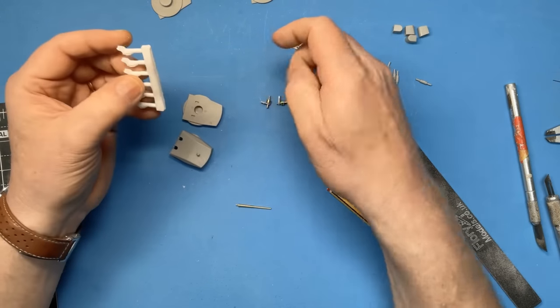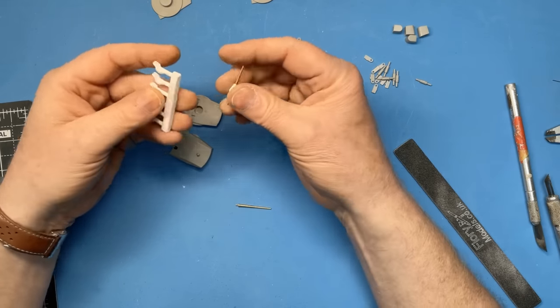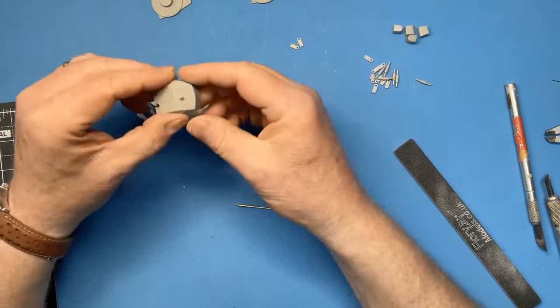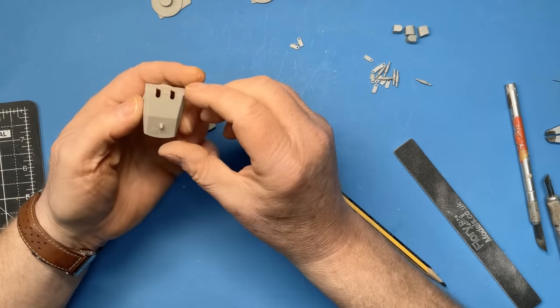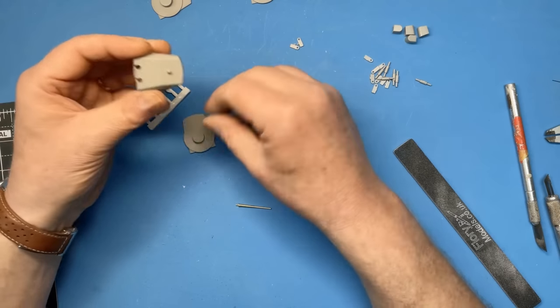I'll do one or two on camera, but the rest I'll do off, and then we can come to start to prepare the actual shields. We've got some ladders to fit on the back and on the sides of some of these, and once we've done that we'll be able to put the thing together.